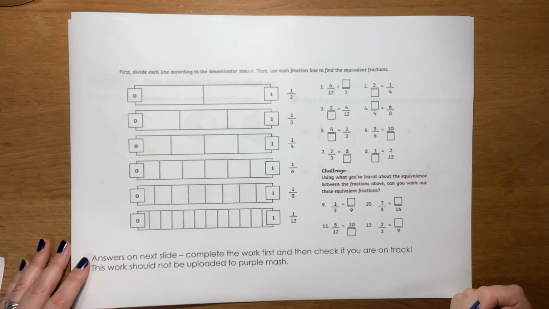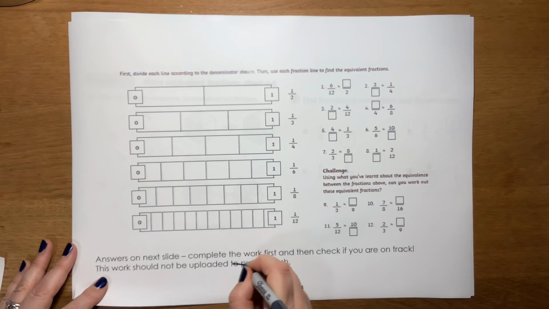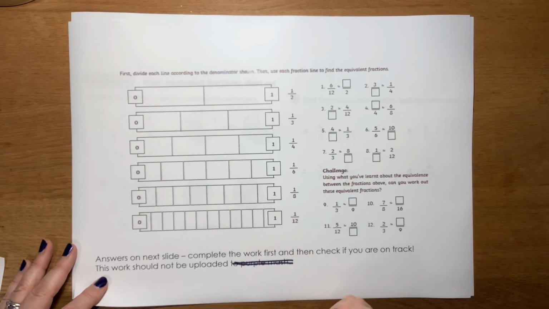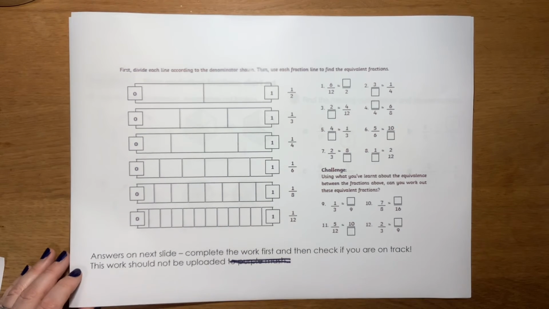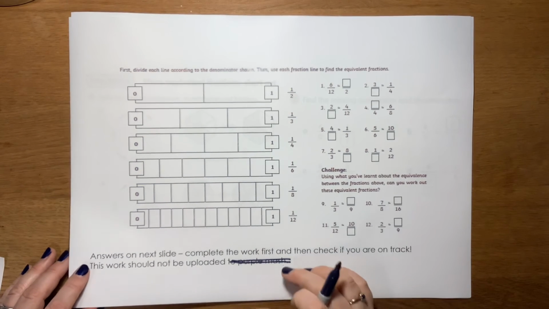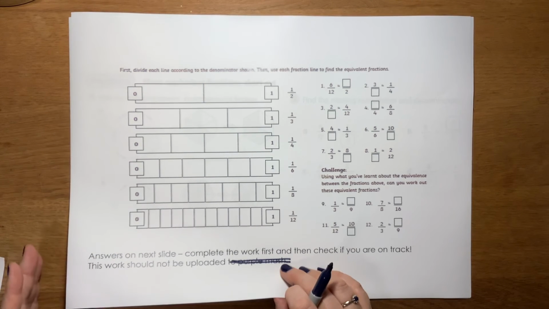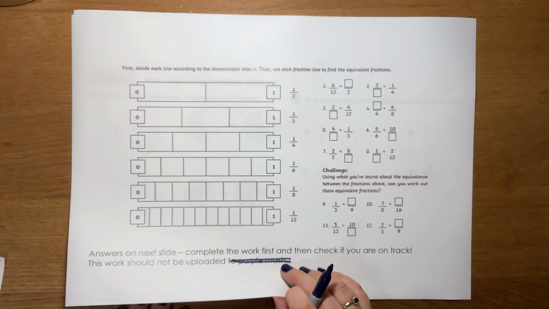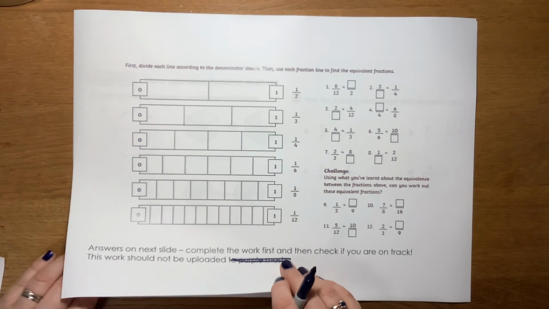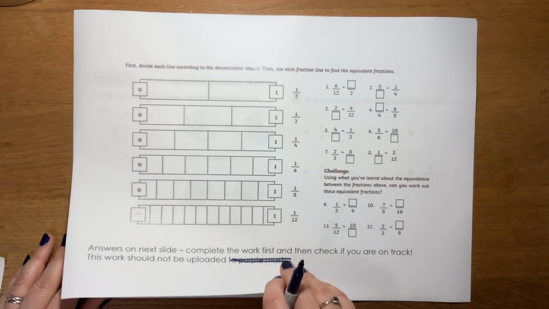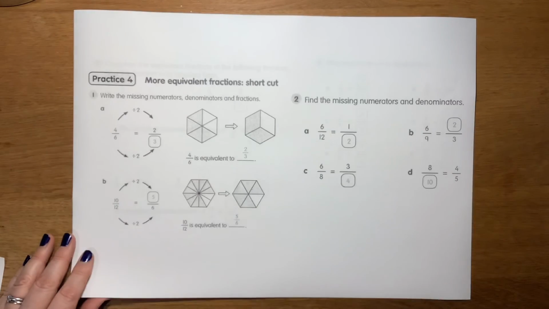So pause the video, make sure that you go through, have a good go at all of the answers before you check your answers against the following slides. And if you did make any mistakes, then go back over them, maybe listen to the video again, or just check your answers against them, and hopefully when you're purple polishing, you might be able to see where you've gone wrong. Pause the video then, and then you can unpause it to check your answers. Good luck.